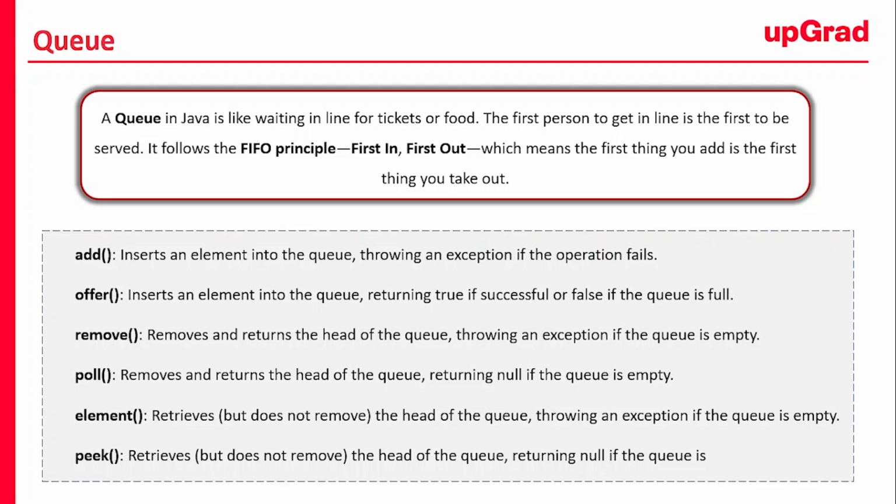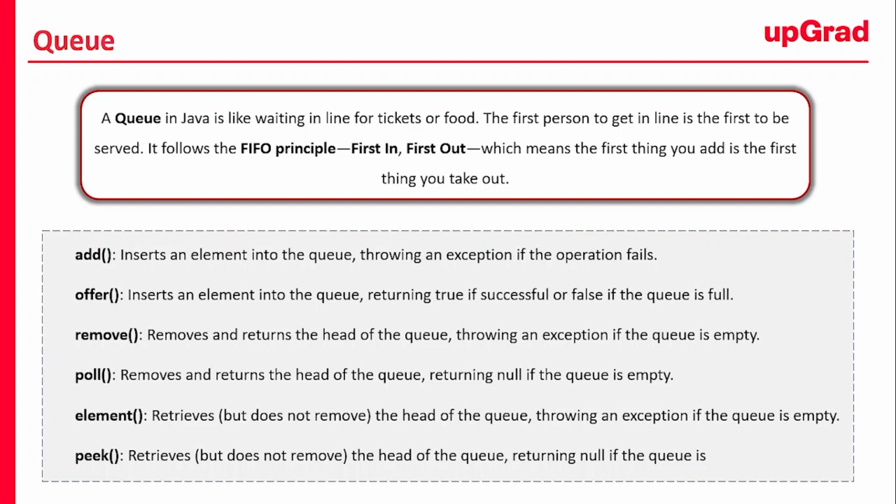All right, so these are the methods that are on your screen. These are the methods that we can use on a queue. Add is there. Add is not a new one. We know poll also. We know remove also. Peek we also know. So it is the same as the previous ones.